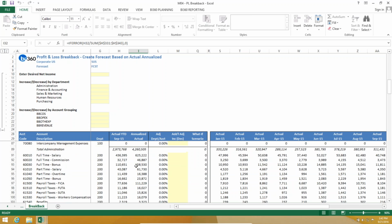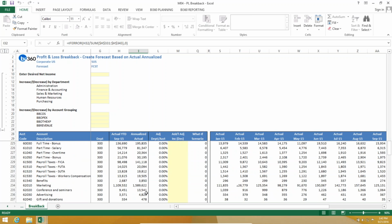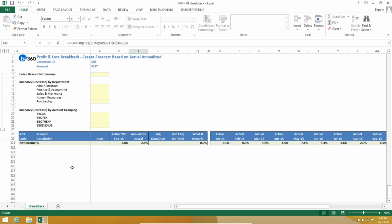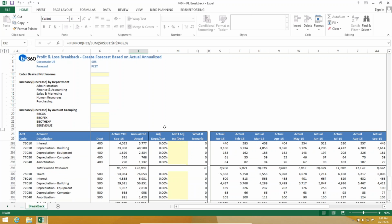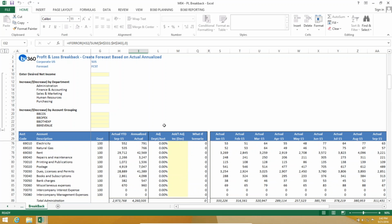That's not the impressive part. The impressive part becomes the following. You scroll down, you see it, and great, you have a net income here of $515,000. But I want to say, this is great. I want to forecast the rest of the year to be more like 800,000. Maybe I know I'm hiring someone as a top producer. Maybe I know that I'm acquiring a company. By the way, this is great for pro forma analysis.